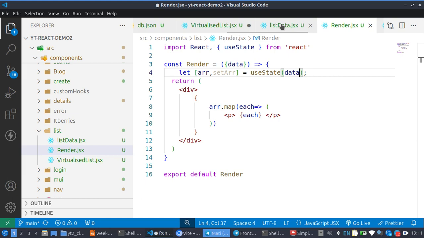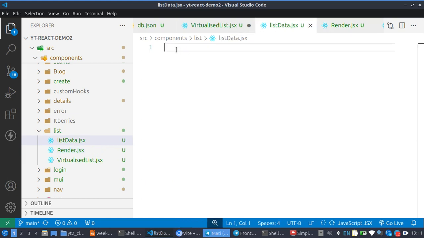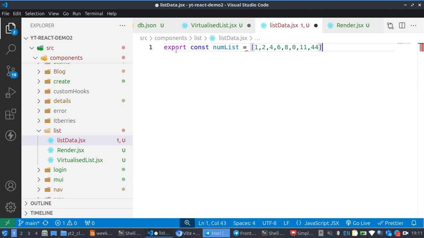Then from this our list data, all I need to do now is to do export, let's use num list should be equal to this array of objects. So let's just paste this here. So we can actually import this now as num list. So I save this.